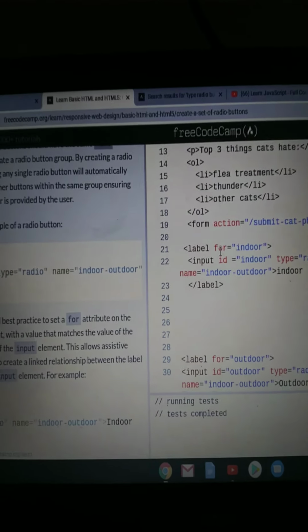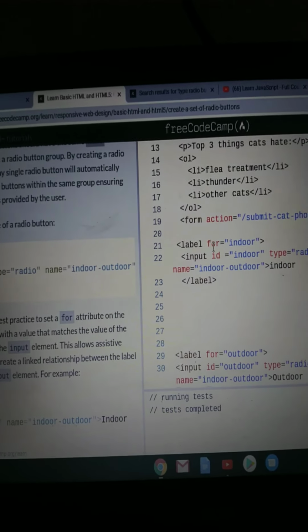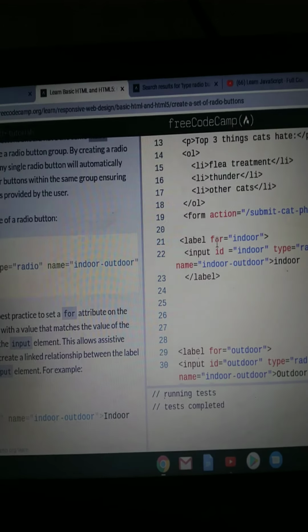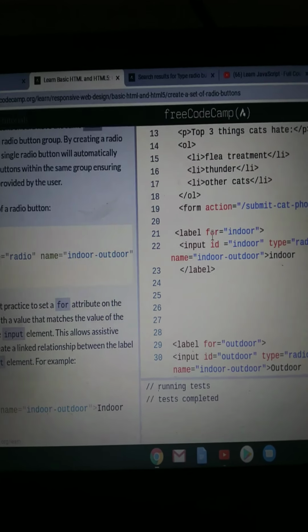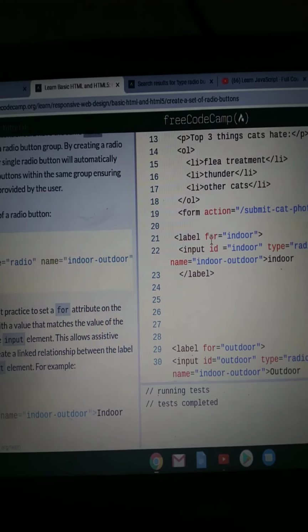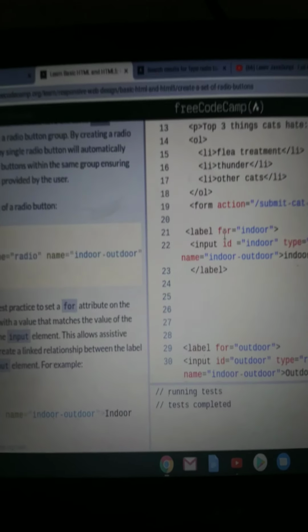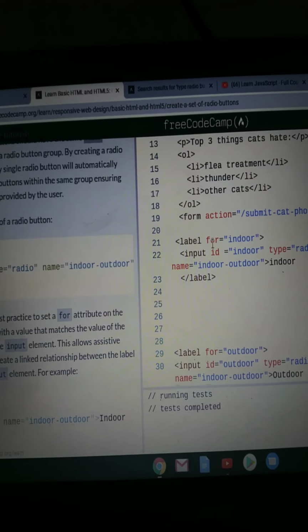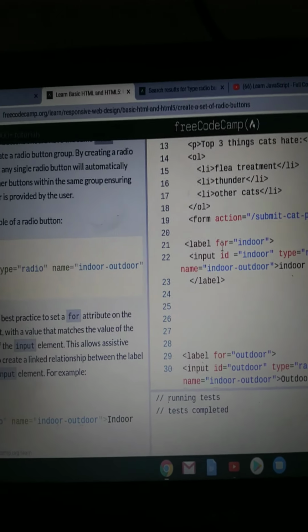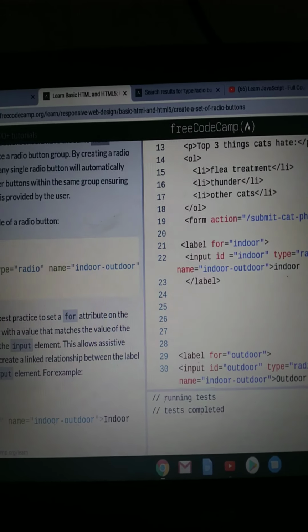But I couldn't do it without his assistance and explaining what's the purpose of the label, what's the input ID for. It's very beneficial to watch those videos as well. It really helps. In other challenges, I tried it step by step and it worked, but for this challenge, it was different. So if anyone out there is having complications, this is the exact step for how to do it. Just do it exactly the way it shows right here.